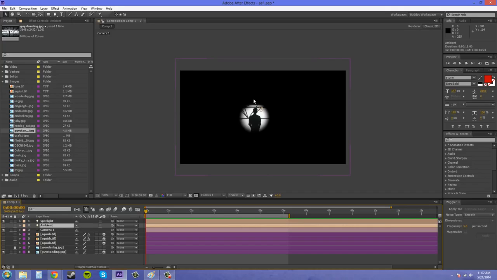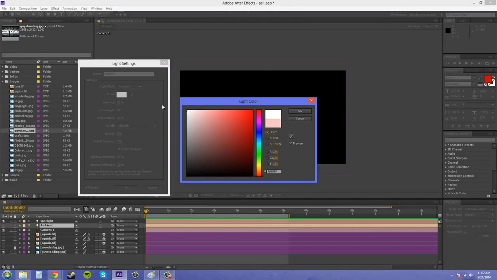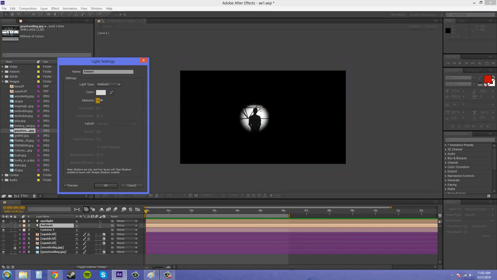I don't want that, but I still want this spotlight on this guy without having to mess with everything else in the scene by adding more lights and positioning them. So I'm going to turn on this ambient light and adjust the settings. Maybe I'll increase the intensity of this light.